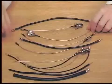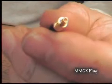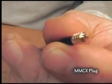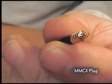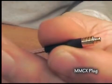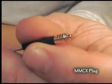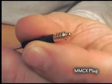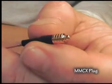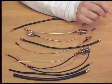Another one about the same size is one called an MMCX connector. The MMCX connector is again about the same size as a Lucent. Pin on the inside usually. No threads on these. They just push in. They can be sometimes rather difficult to remove as a result. They will often damage the board when you remove them, but that's how they're done, so that's what we have to support. This one's on a 316 cable that we talked about.